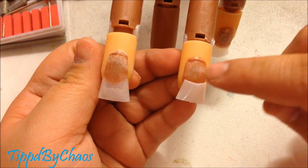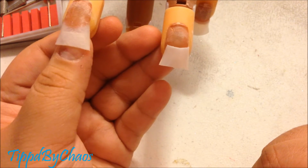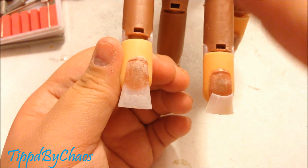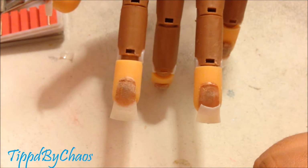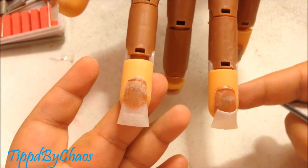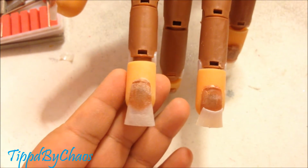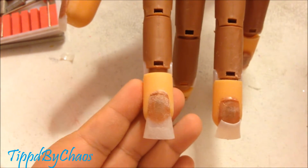Basically this method is the same method that I used to get this one. And this is good if you want a short to medium size flare out, I should say. And all I did was I went in with my 120, 150 file, and I blended the edge where the tip is, and then I went in, and I always do this, with my line out only on the tip part, and that's how I got this nail.